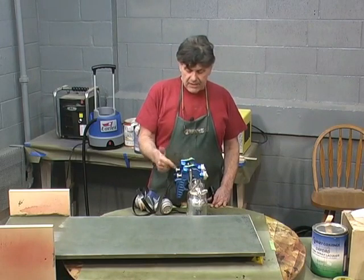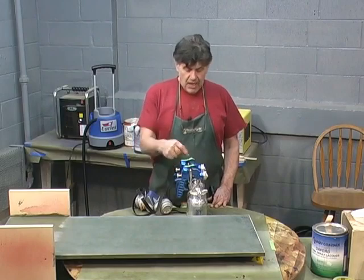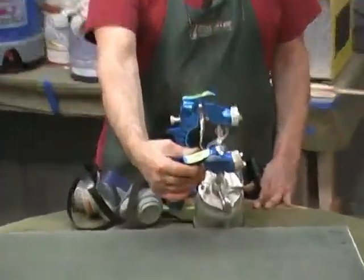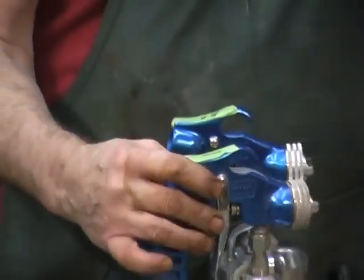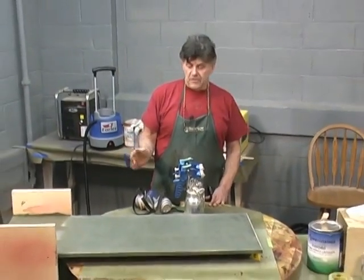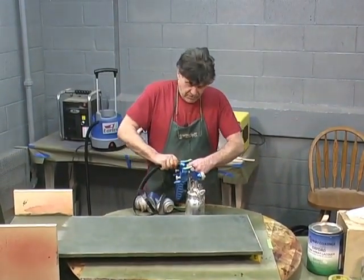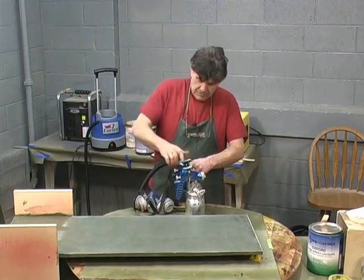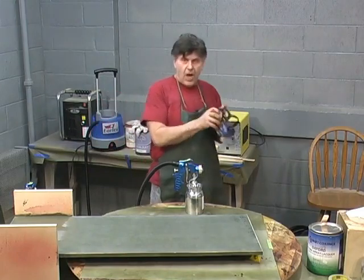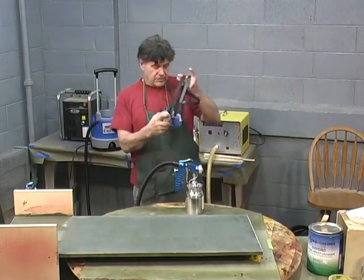What I've got is my fluid needles set in the same position. On this gun, I've got a number one nozzle, or needle nozzle. And in this gun, I've got a two. And we're going to take a look at the differences. I'll start with the two. Now what I want you to watch is the surface texture, the amount of fluid in the surface texture.